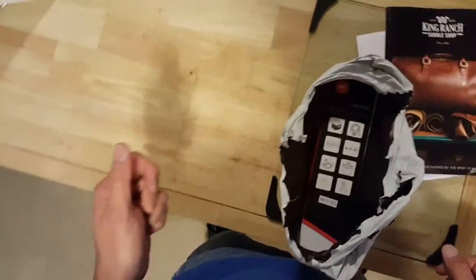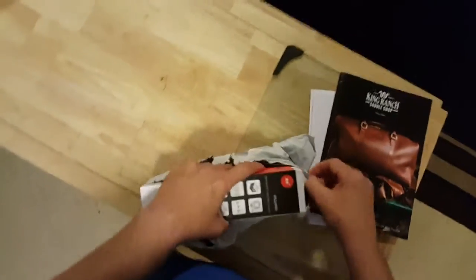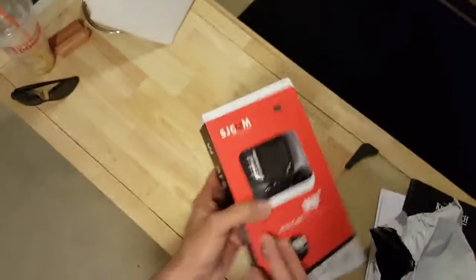Okay, YouTube, so my camera came in today. It was the SJCam I mentioned earlier. Like I said, I went back and rechecked. I actually paid $83 for it. And like I said, it's quite similar to the Session 4, which is $299, I think, on theirs.